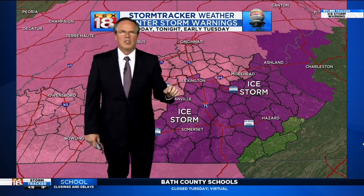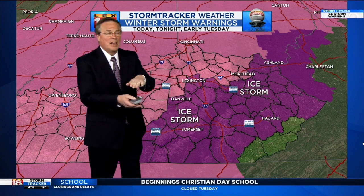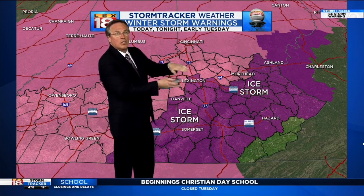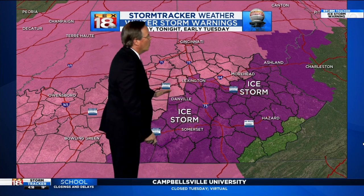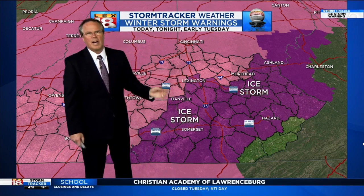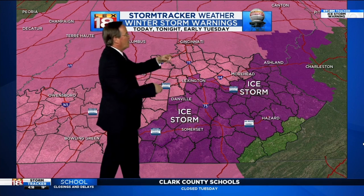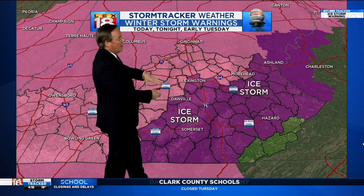What that's telling us is that aloft there, the warm air is there, but it's also relatively thin over Lexington, which is why we're getting more sleet than freezing rain. So you may want to cut the ice storm maybe like that, although the warning will persist. But now we're just getting to the point of mincing, looking for how many angels can dance on the head of a pin sort of thing.